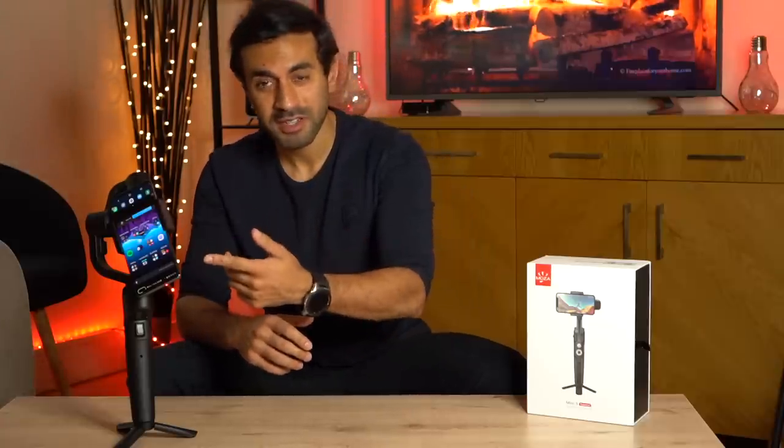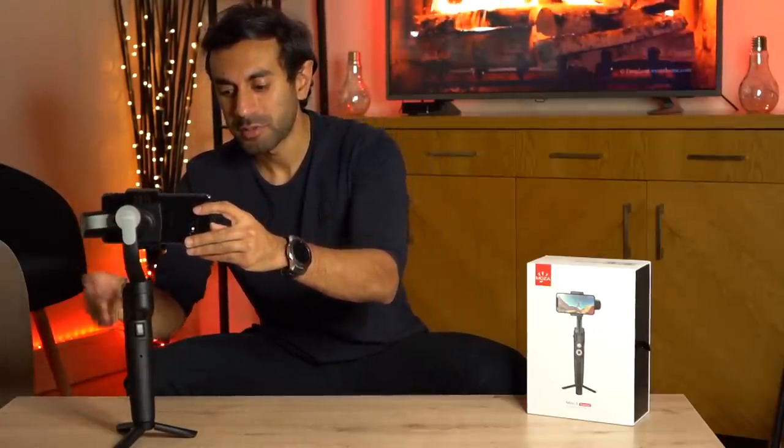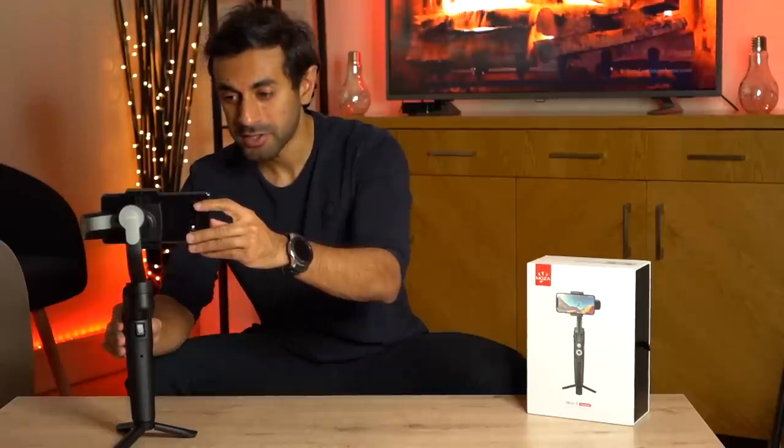Right, so I've got my Samsung S10 Plus onto the gimbal. So to start it up, I would suggest you just hold it into place. You hold down the power button and let it adjust itself like so.